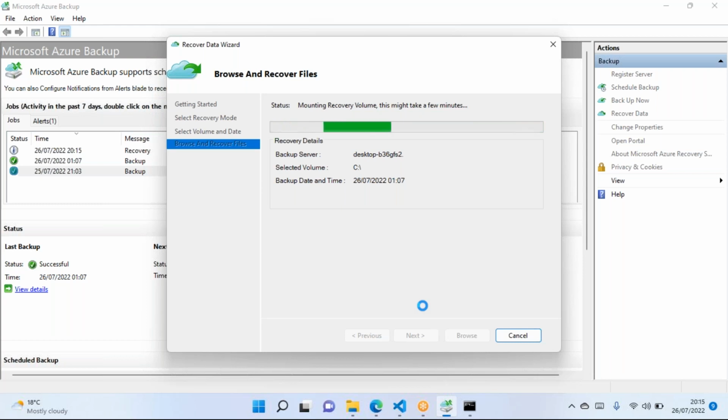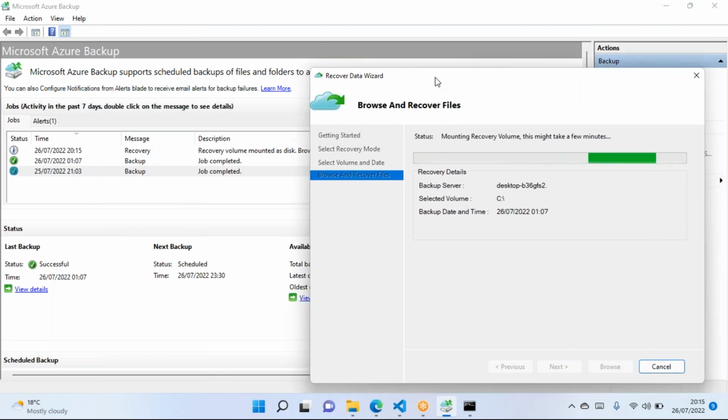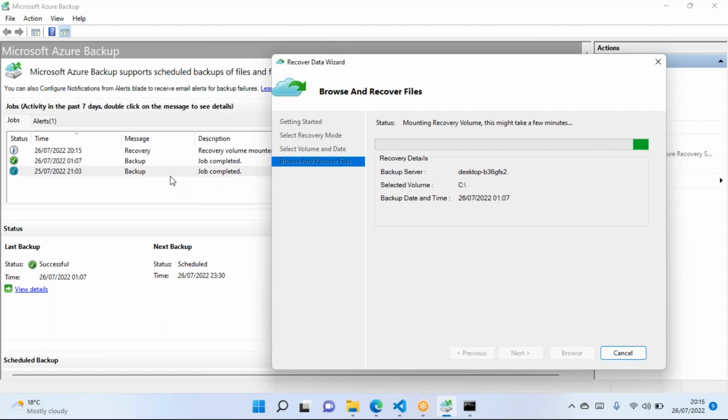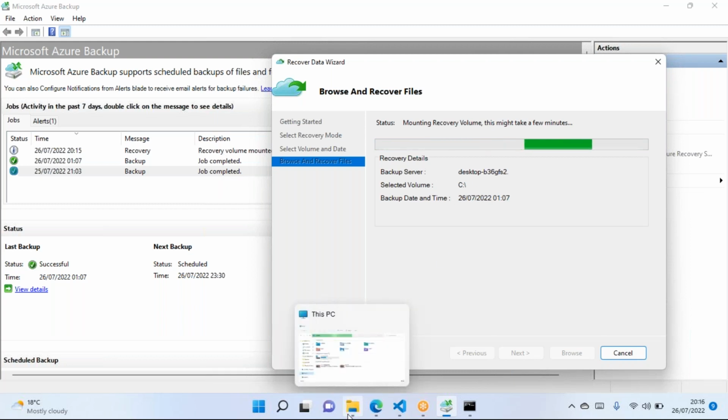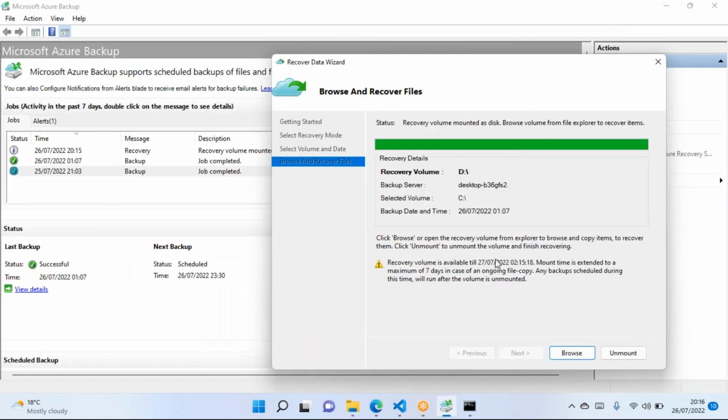It will take a few seconds to a few minutes, and then we will be able to see that mount point. And also you can see in the back end there is a recovery job which is running. Okay, we call these backup jobs, and we also have recovery jobs. What does that mean? Whenever the task is completed, it is considered as job completed. Okay, so let's see. And also I will open this. Yeah, you can see that there is a new drive which is getting created. Yeah, now it is available. Yeah, here it is.